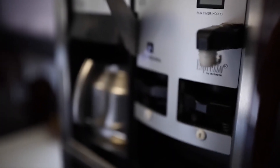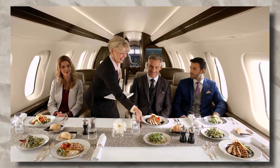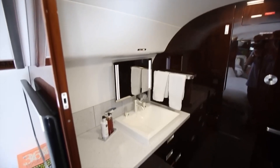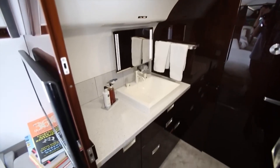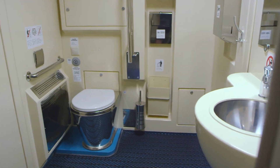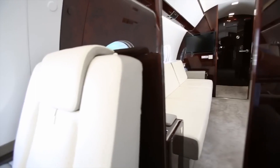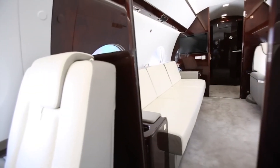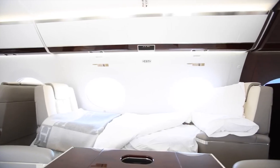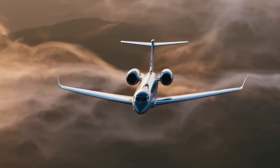Feel free to dine and wine in serious style thanks to movable luxury tables and a fully equipped galley kitchen at your disposal. And for those needing privacy, a dedicated lavatory with designer sink and restroom facilities ensures your every comfort is catered for on board. Every square millimeter on board the G3 private jet is dedicated to providing a traveling experience beyond first class — one where true aviation connoisseurs can indulge their passion for precision-engineered luxury and cutting-edge design.